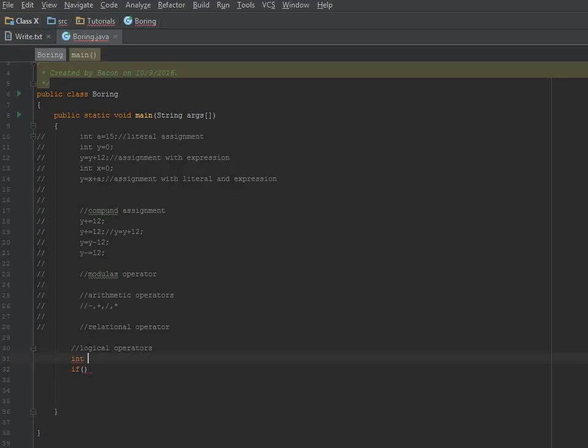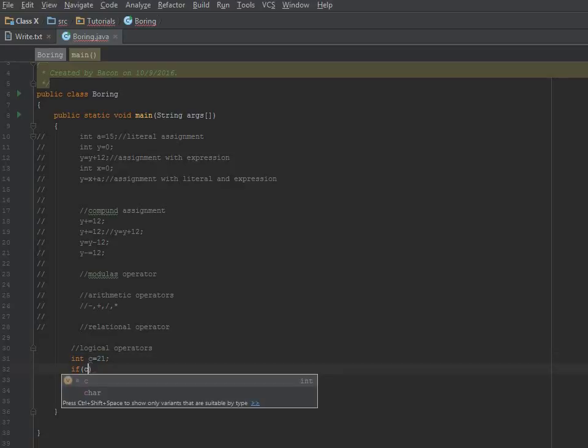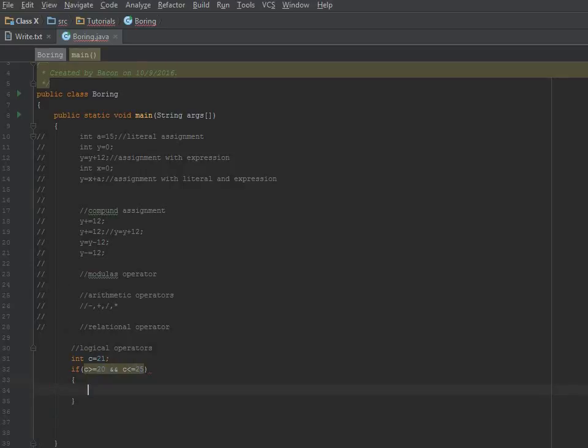Let me take int c as 21, and I want if c is greater than or equal to 20 and, and here means my double ampersand, c is smaller than or equal to 25, only then execute the statement below.